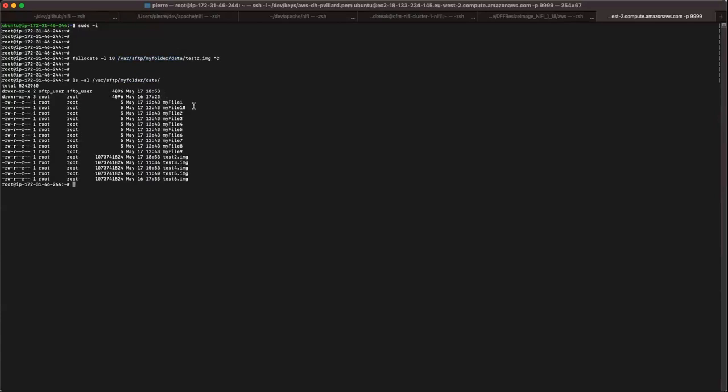We already have a bunch of data here. I also created very large files, 1 gig per file. But I'm going to remove all of this and create net new files. So here I'm removing everything. And let's just start with 1 file. I will just create a NiFi test file here and write 1 word into it.